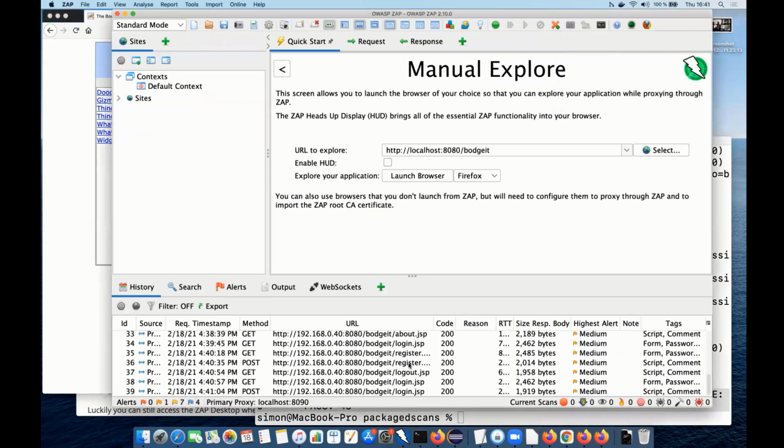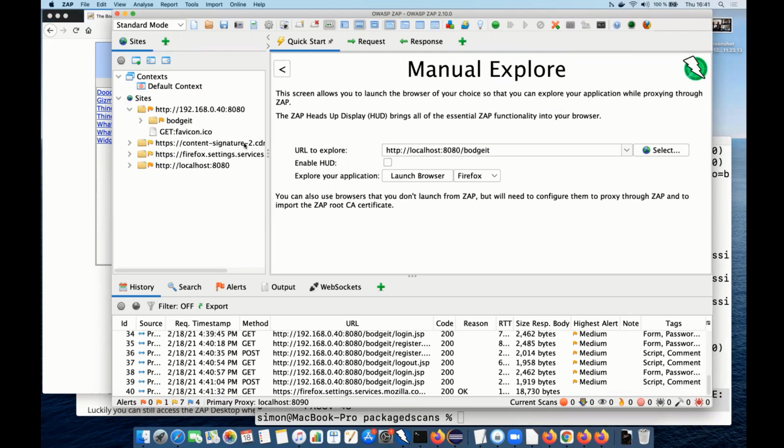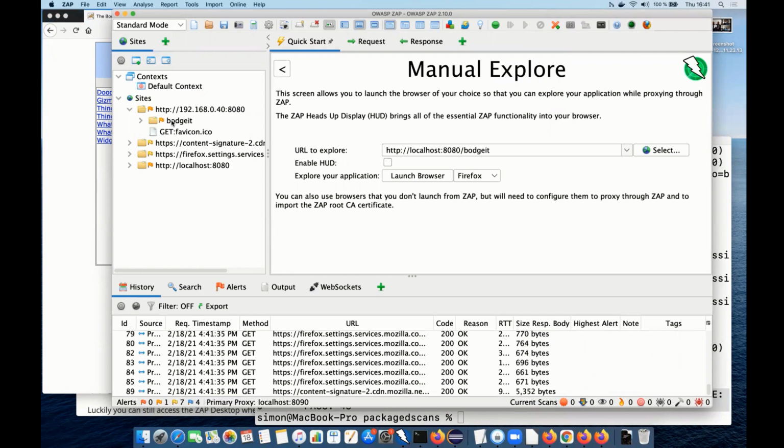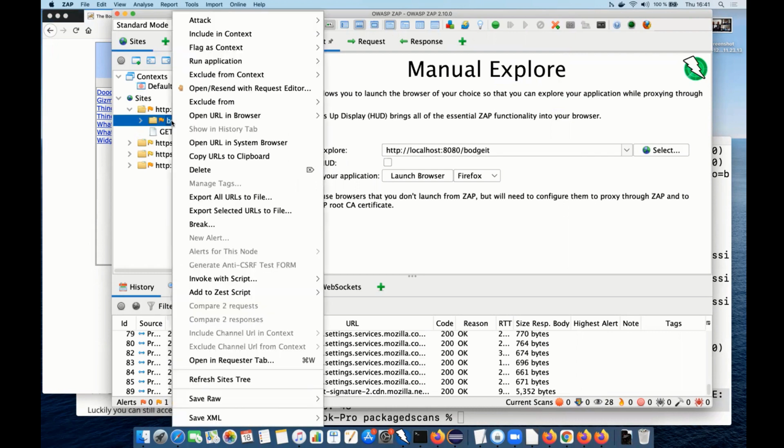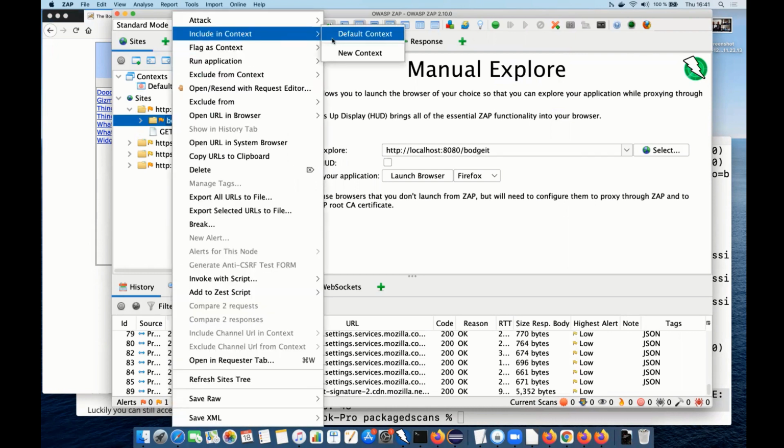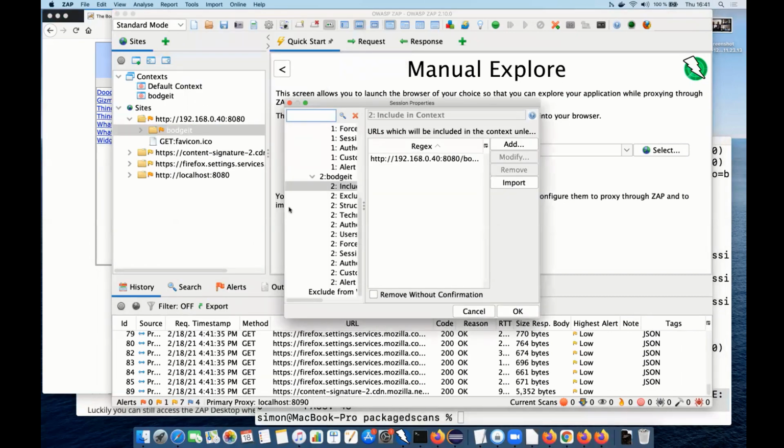So we've now captured all of these requests, and we've got something about the site now in the Sites tree. I'm now going to create a context, because as soon as you want to associate any properties with your application, you need a context. So right click, Include in Context, and I'm going to create a new context. It's created one called Bodgeit.